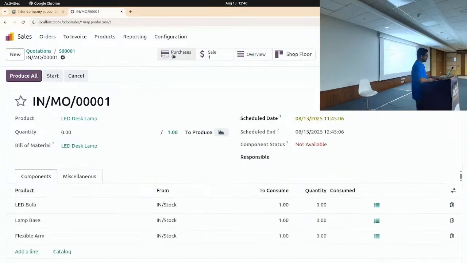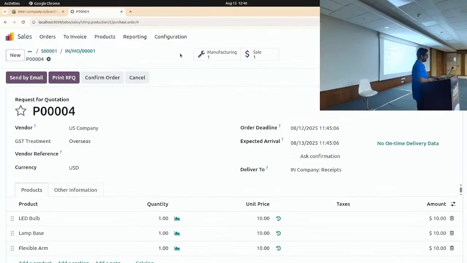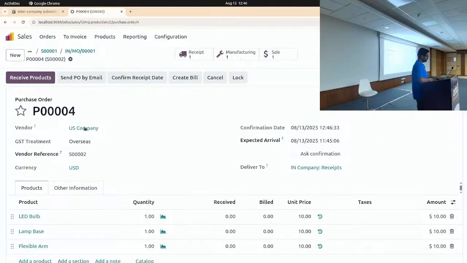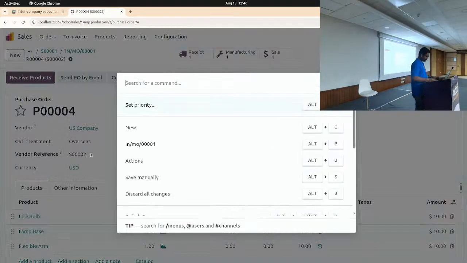And here the trick is it's going to create a purchase order for the raw material, because in order to complete my manufacturing process, I need to get the raw material. So for the raw material, it's going to trigger an RFQ PO, for $30 each. I can confirm the purchase order. Obviously this is going to trigger a sales order in the US company because we need to supply the raw material.